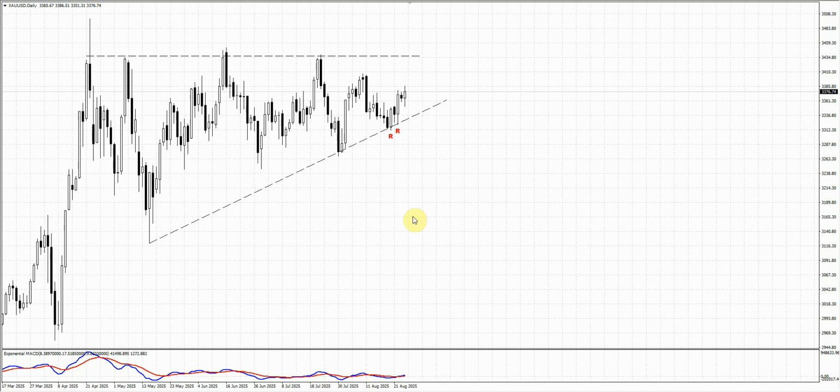where we need to keep an eye on the progress, because we have already made the preparation for the patterns that have been formed. This position has been taken. Now we just need to see what will happen. Currently, on the picture that we have, we could recognize lots of different patterns, starting from the big ABCD patterns to the upside. So on the daily chart you could find lots of them.